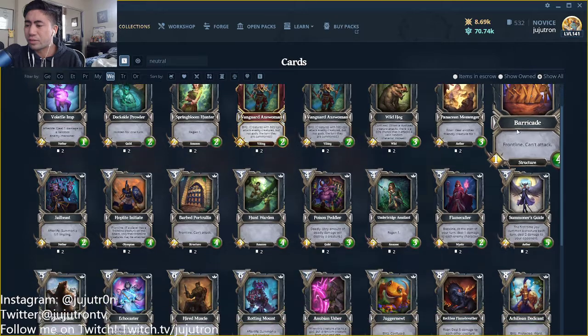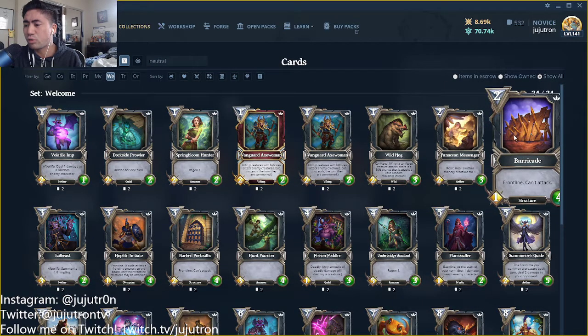Next up, we have Barricade, which is a 2-mana 1/4 with Frontline, can attack. I think this card is really weak, in my opinion. Yeah, it has Frontline, and it has 4 health, which is pretty good. But it can attack, which means it's a pretty reactive card. Your opponent has ways of dealing with it, probably through a Star Shard Bolt or a Canopy Barrage, or it can just trade with a bigger minion.